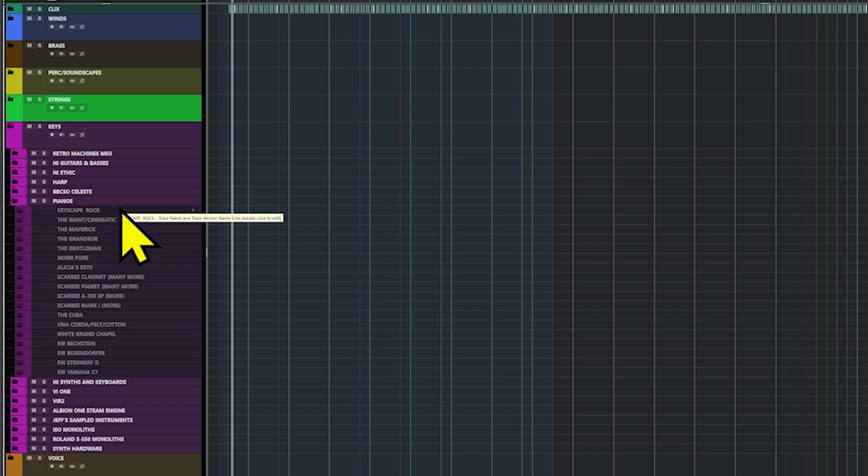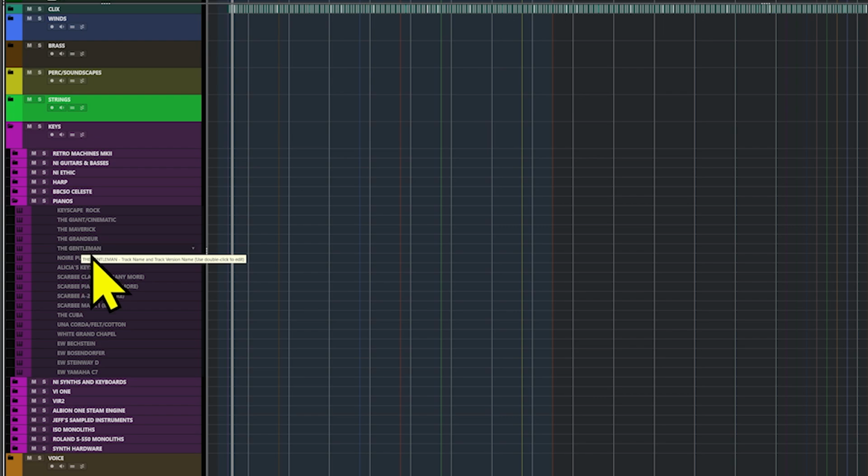Piano is very personal to people. I like it bright and strident, which is why I love Keyscapes Rock. The giant piano, I like it in the XXL mode, and I have used that on cues. The Maverick's a cool piano. The Grandeur is what I call the everyday grand, the generic grand, and I mean that in the nicest way, because it's just beautiful, simple, it's got enough brightness to it, not as bright as the Keyscape Rock, but bright enough that it's good for rock, it's good for pop, it's good for blues, country.